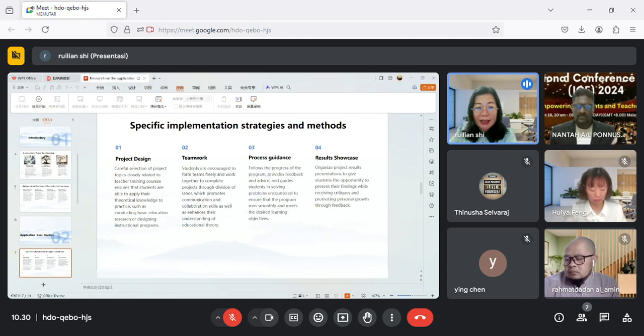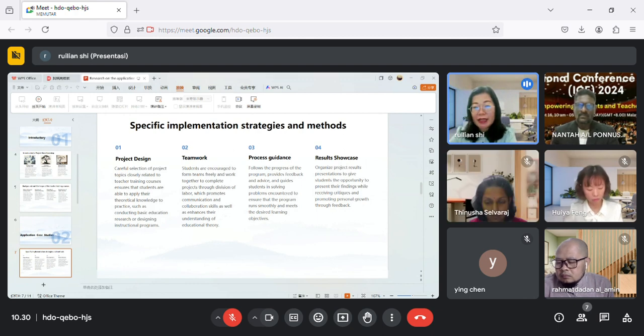Data analysis. Statistical software was used to analyze the data and identify the impact of project-based learning on students' engagement and satisfaction, as well as problems and space for improvement. Feedback from interviews. Through in-depth interviews, students' raw feelings and suggestions about project-based learning were collected to supplement the limitations of the questionnaire and give a deeper understanding.